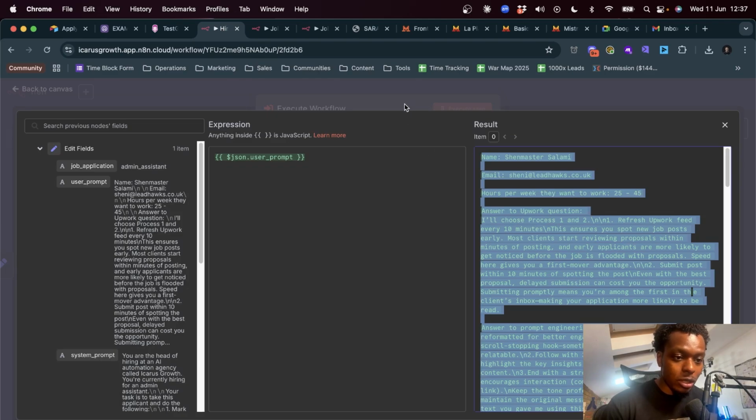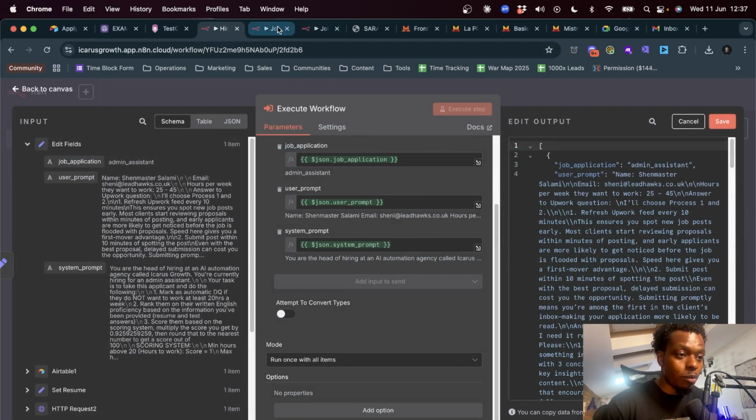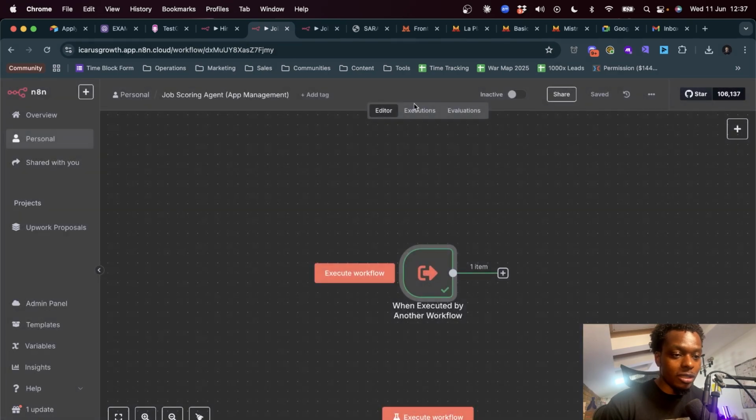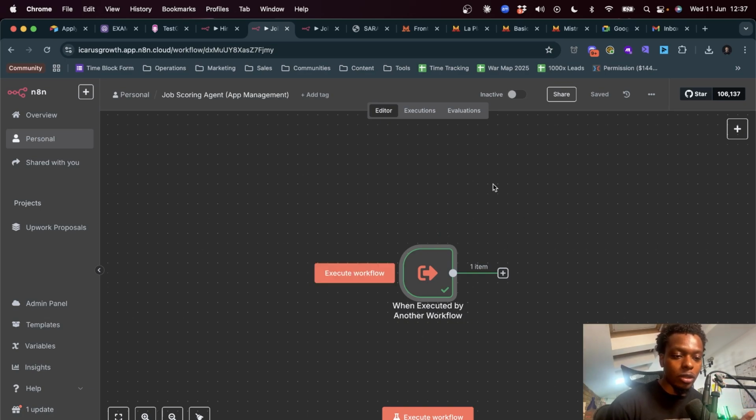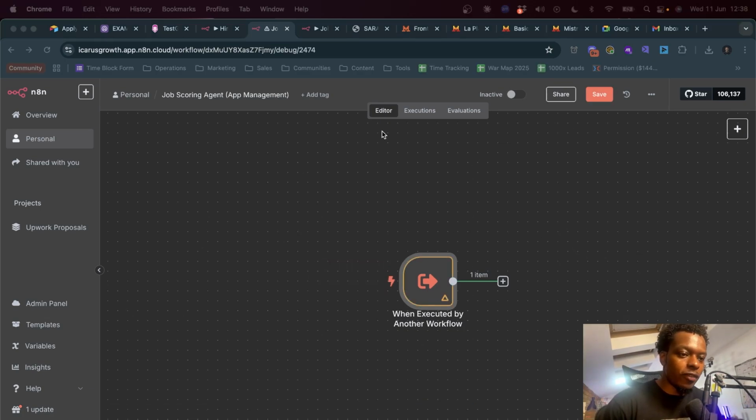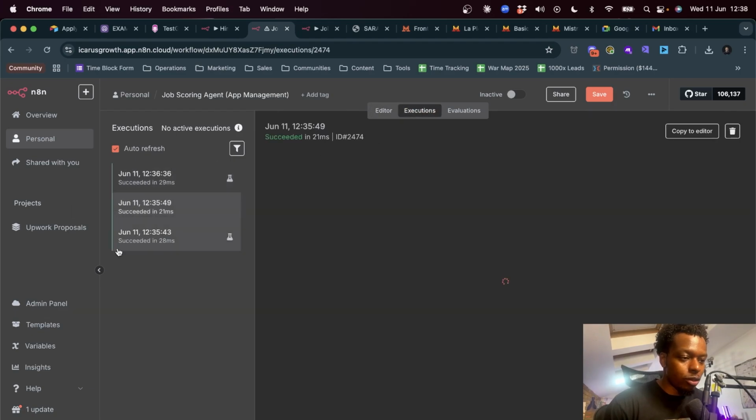So what I'm actually going to do is, instead of copy and pasting it, let me just discard this and then turn it into something active and then run it so that we have the data squared off inside of the when executed by another workflow step. So the way to do that effectively is to go back into your executions.